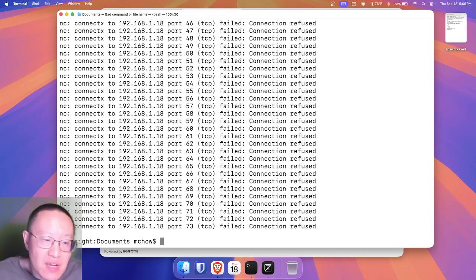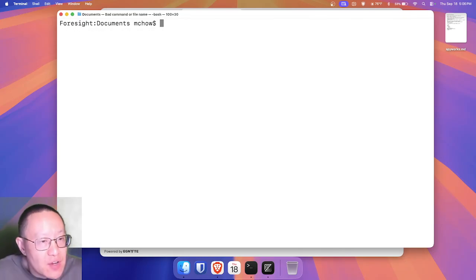Netcat has a really important purpose: you're given an IP address, you're given a port number, and you want to see what's going on under that port with that service that's running on the IP address and the port. Netcat is a perfect tool to do so.